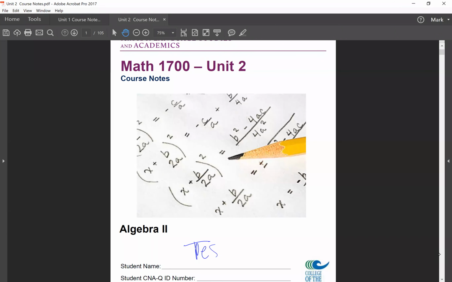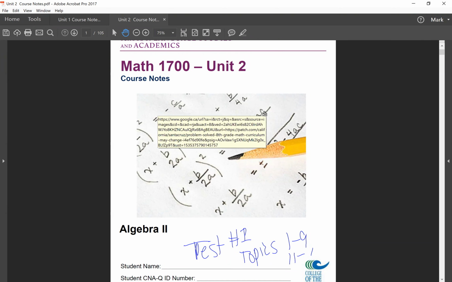So when you're studying for test number 1, we are going to study topics 1 to 9 and 11 to 14. And we're starting 12 right now. Don't worry, 12, 13, and 14 are actually pretty easy. I'm more concerned, I shouldn't say concerned, but I'm thinking that topics 8, 9, 10, and 11 will be a bit more challenging for everybody. Those would be like graphing and solving equations. I don't think you guys will have much problems with topics 12 to 14. So let's get this started here.